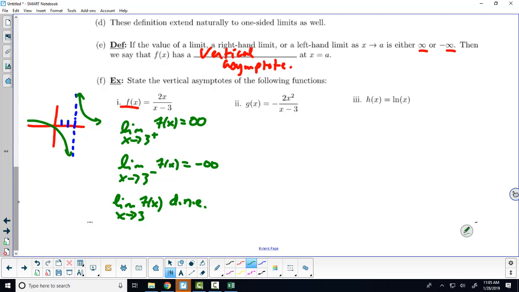Now, this part is a little bit frustrating, folks. In all three of these cases, none of the limits exist. Okay, I want to make sure this makes sense, because this is a very subtle point. The right-hand limit does not exist, right? Because we are not approaching some fixed number. So the right-hand limit does not exist. But I can further clarify the behavior by putting that positive infinity there.